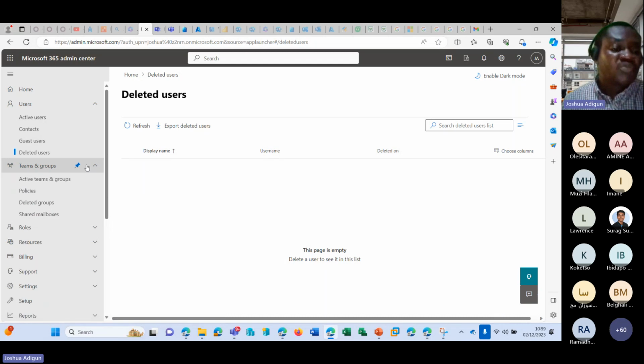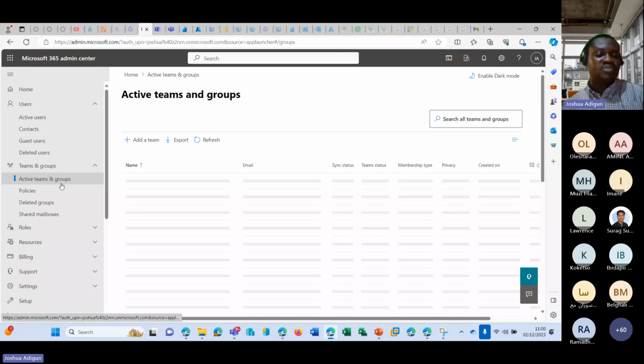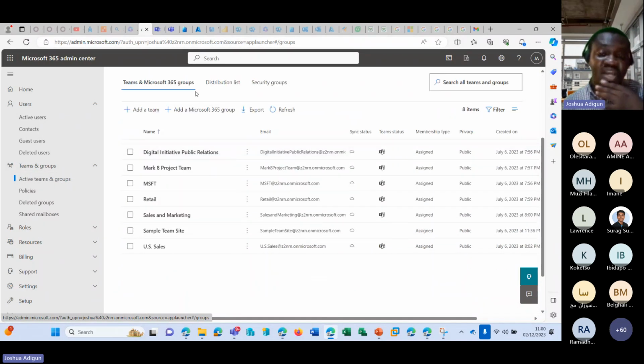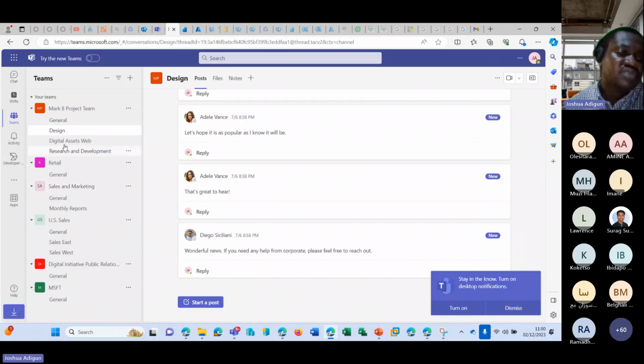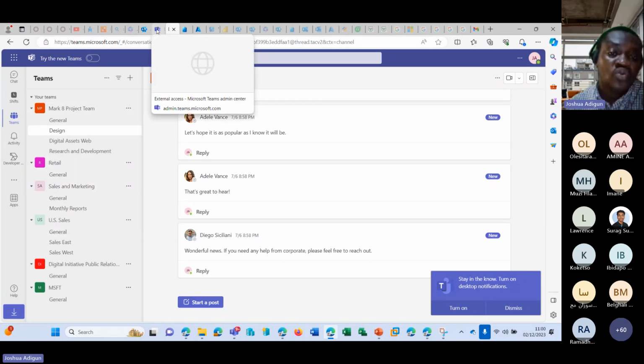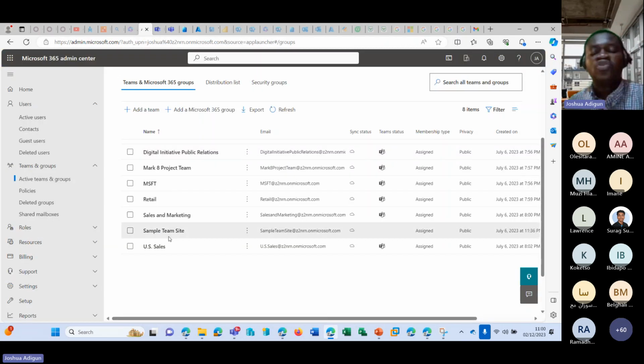So cool. Let's go to Teams, Groups, Active teams and groups. Remember I showed you my teams here. Like I said, you can call them a group just for easy understanding, but they are called teams. What you need to know is all the services in Microsoft 365 are kind of interconnected. When I create a team, it creates a group, and then it subsequently creates a SharePoint site for me, right?